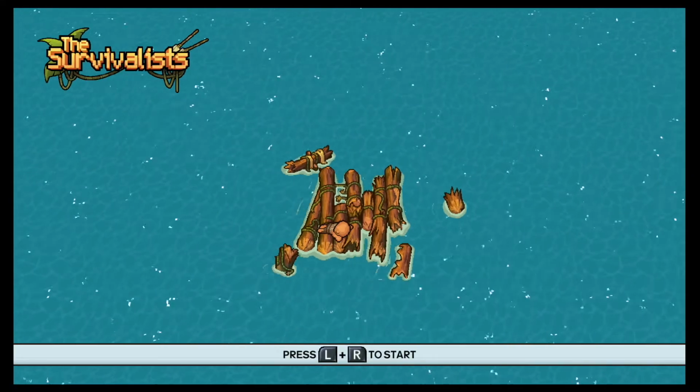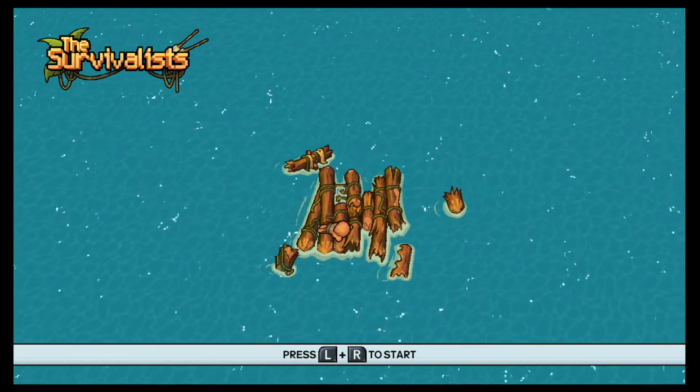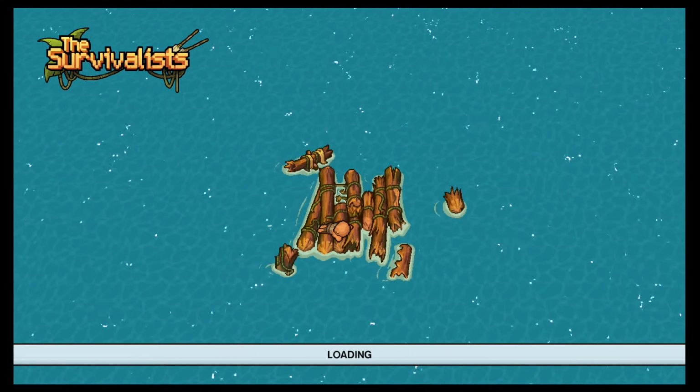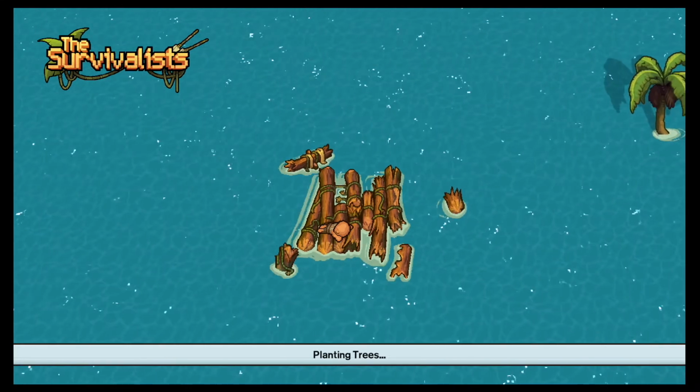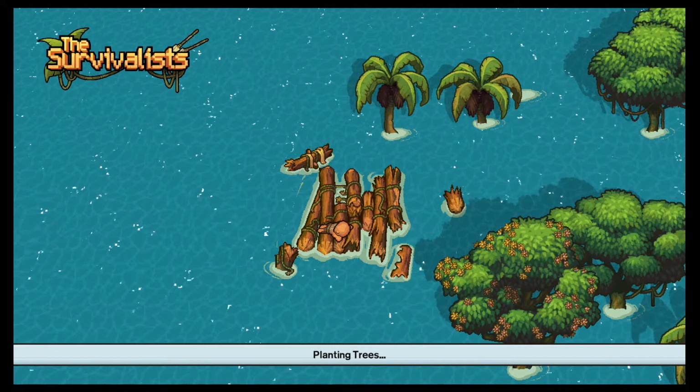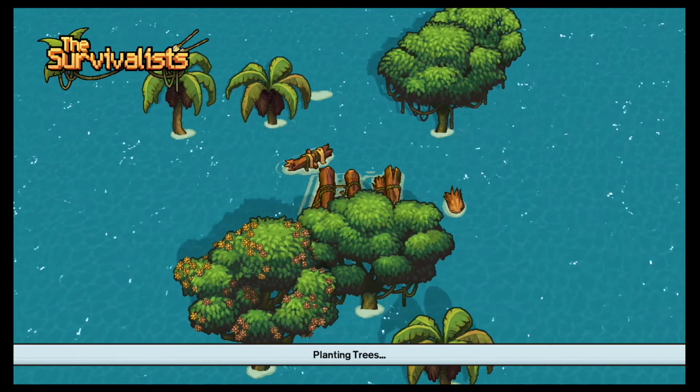There we go. All right, so we see someone there floating on a broken raft. L and R to start. Let's go ahead and do this. I'm using my SN30 Pro, the 8BitDo gamepad. Planting trees, huh? Those sure sprouted up quick.